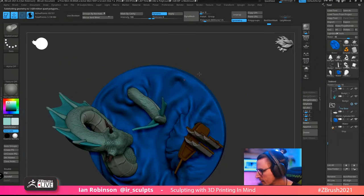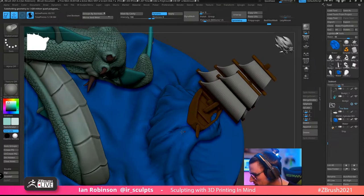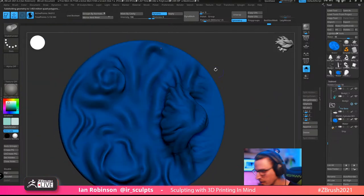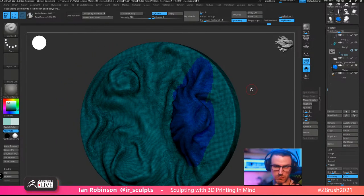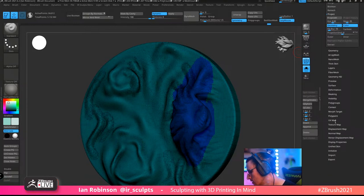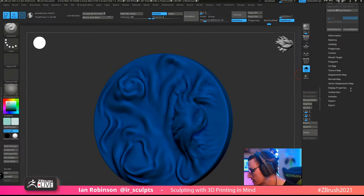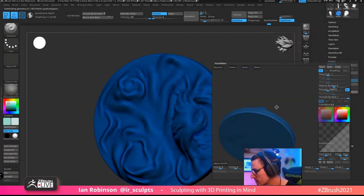Okay, let's add a little bit of noise to this, because it's just kind of too blah at this point. So let's solo this out. We can do it one of two ways. We are dynameshed with Sculptris Pro turned on. I usually would recommend using some sort of UV if you're going to use some sort of surface noise, but because we're just getting a generic noise on it, you don't really need UVs. It's just something that's going to interrupt the smoothness a bit.